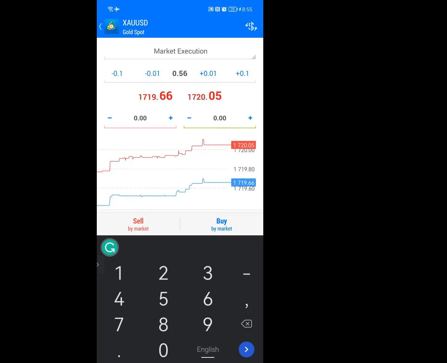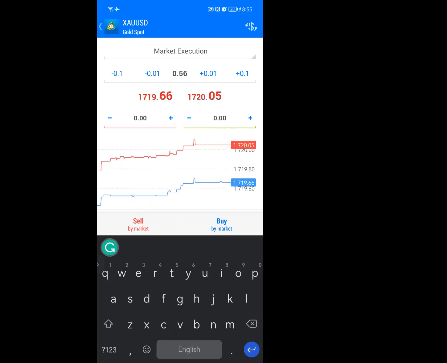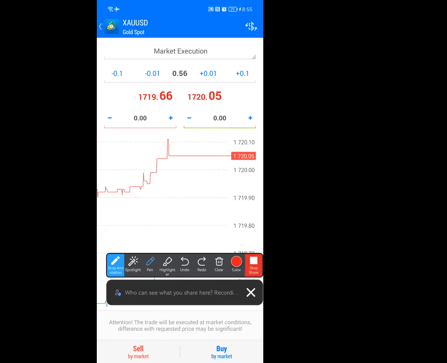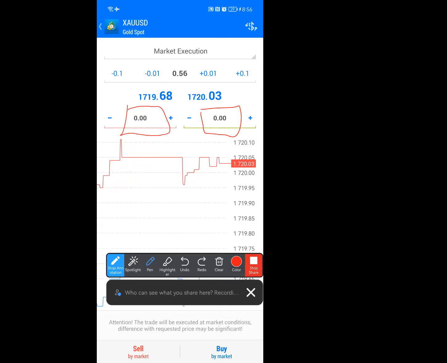Then after that, am I giving stop loss and take profit? If yes, where do I put the stop loss? The left button on the right, which is this side, is where you put your stop loss. And this side is the TP. The take profit goes with the green button.